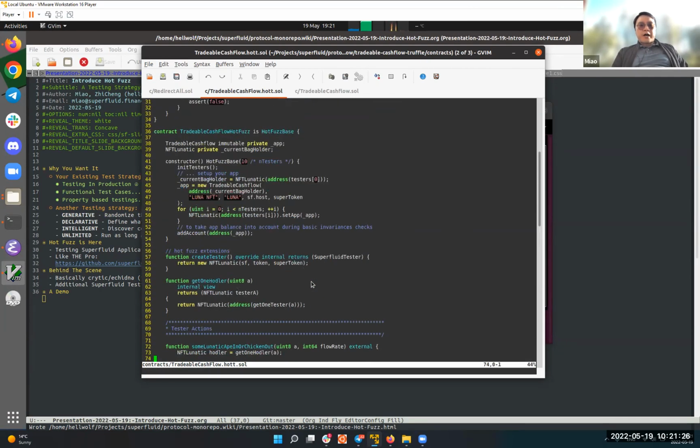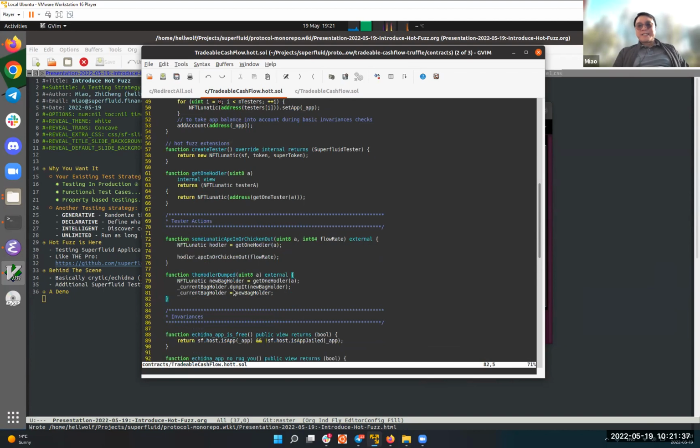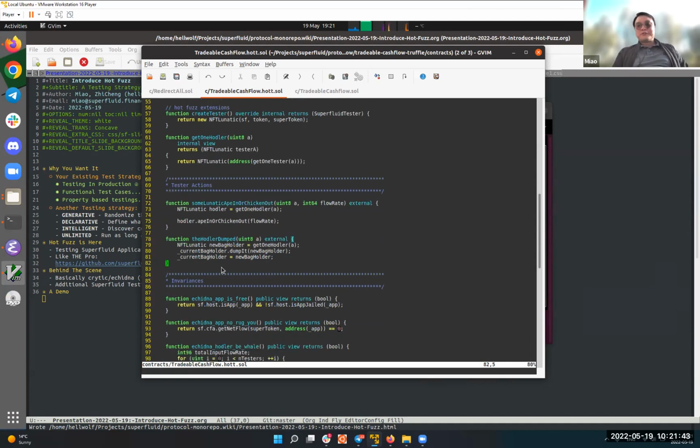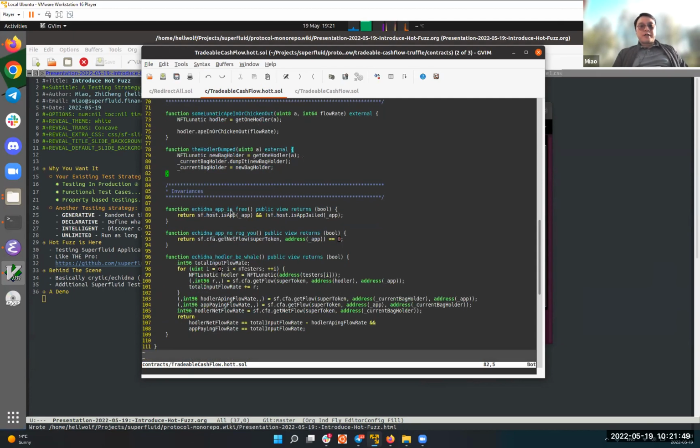What you do is define, as I said in the previous slides, what's possible to be done for your super app. In this case, you can ape in or check out, basically sending stream to the NFT, or you can dump it to someone else. So you can do two actions. The combination of these two actions is randomized by the Echidna tool, and you define a bunch of invariants, basically the expected behavior. The app should never be jailed, and the app should not rug you. It basically means that the app should never have any positive net flow, and the hodler should be the one that gets all the stream. That's the property of this particular app.